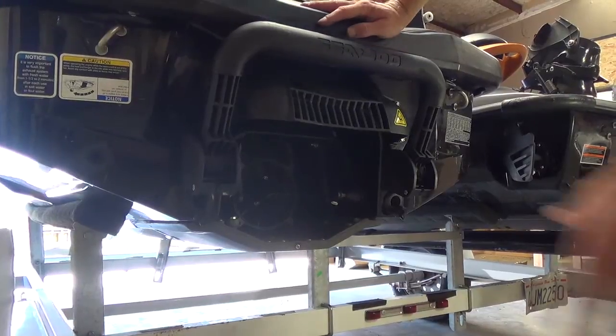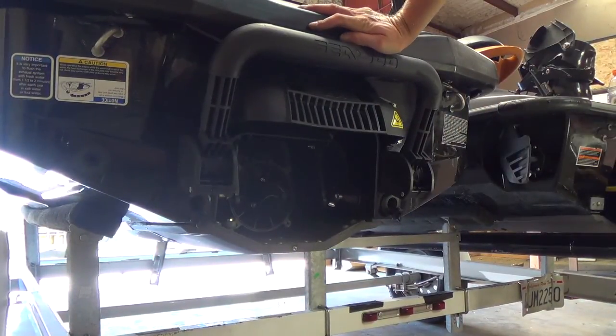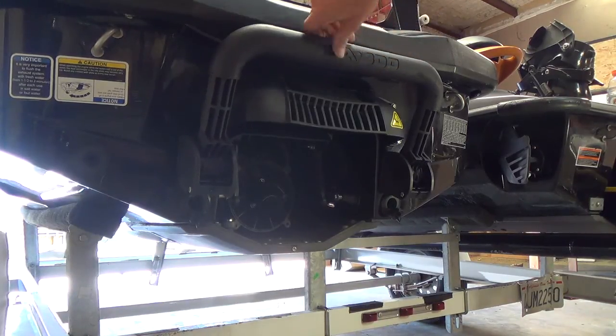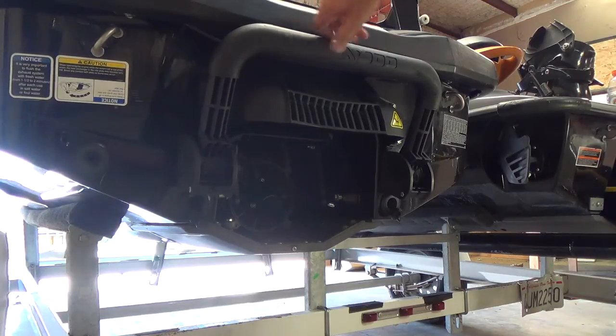All right, now that we've got all the pieces off of the jet unit that we need to take off, we're going to go ahead and install the thrust adapter. So generally, this will take two people. You want somebody up front to support it as it's going underneath the trailer. And it's also important to have installed your bunk risers at this point, if your trailer does not provide the proper clearance. So we're going to go ahead and put the thrust adapter in.